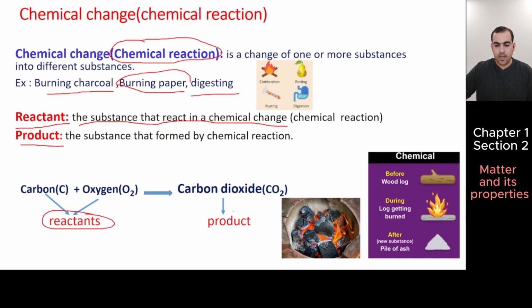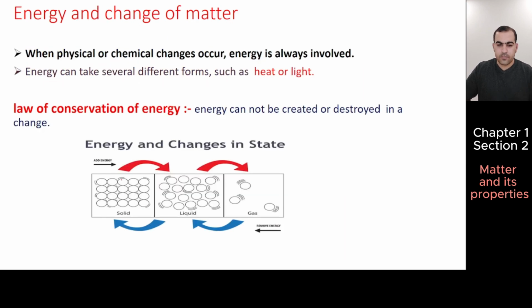Reactants, and the one that is produced is called the product. Or we can say, after the arrow, the arrow goes from left to right. After the arrow, what I have is called the product. On the left side of the arrow, what I have, what do we call them? We call them reactants. Okay?